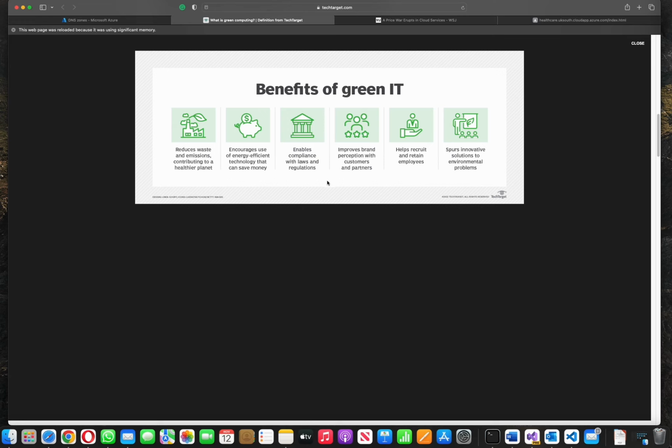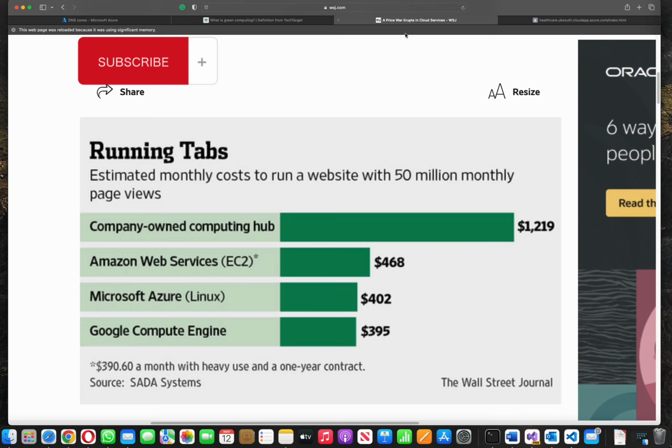Cloud computing significantly reduces the carbon footprint compared to a traditional on-premises data center. This move will not only improve Happy Healthcare's operational efficiency, but also align the practice with the growing global emphasis on sustainability.